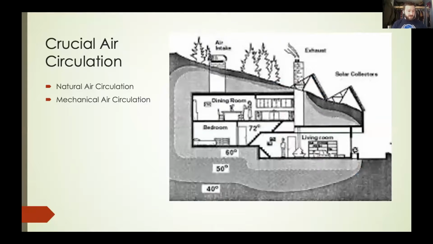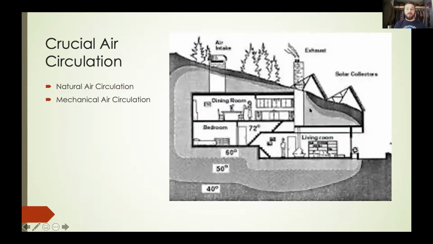So when I say air circulation is crucial, it means very, very crucial. You can do this via natural air circulation by either just having some sort of vent, and the stack effect will naturally circulate air through the house. This can be climate dependent on whether you want to utilize that or not.